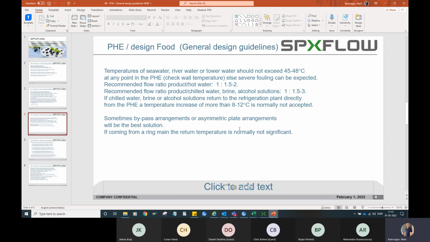Then if you don't apply a high flow rate on your ice water, it will get returned at maybe 22 or whatever. So sometimes the customer has to accept these scenarios. But if it's a normal cooling where you cool from, let's say, 20 down to 6 degrees, then it will be achievable to get the ice water back at 12.